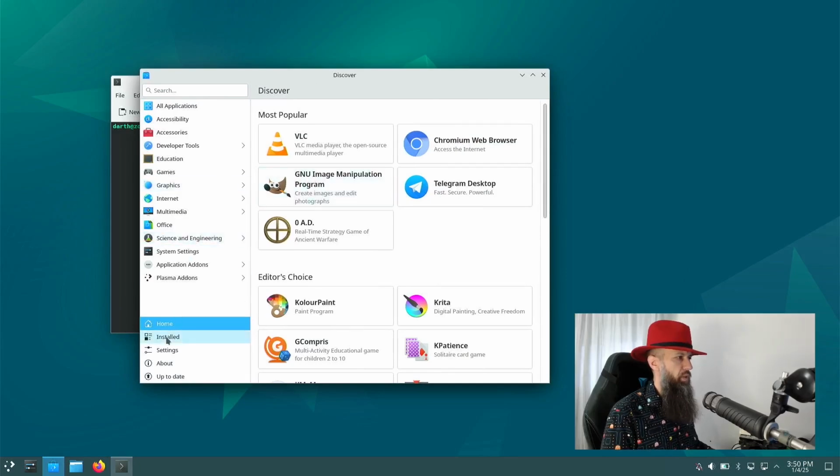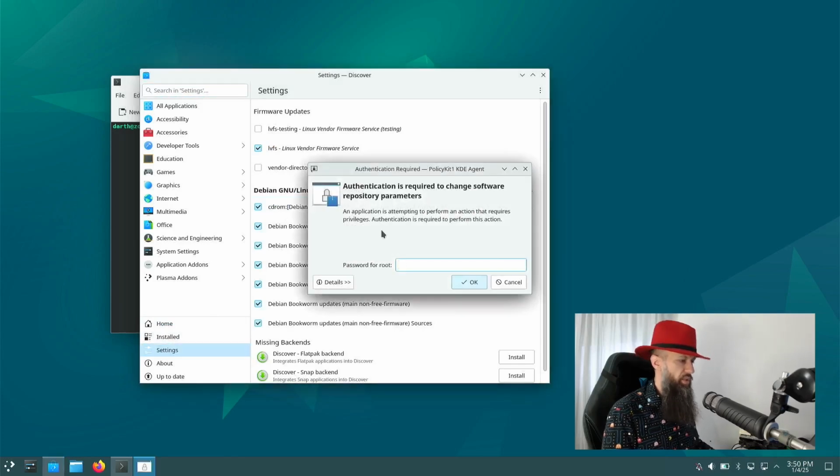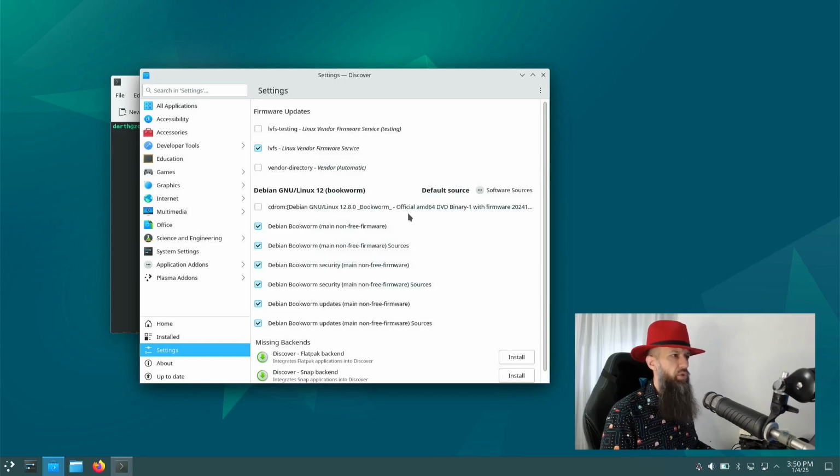So settings, CD-ROM. Okay, I wanted to use this with a text editor, but this is the easier way. So just deselect the installation media, because we are not going to use that anymore.